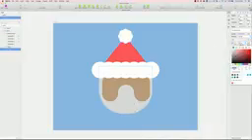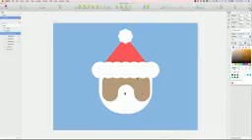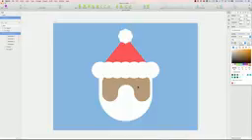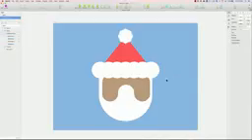I'm going to turn this white. There you go. So now this is the actual face. Looks a little bit weird, right? Let's turn this a little bit bigger, just so it makes more sense. And the cool thing here is if I wanted to start playing around with the shapes, I can always go to my combine shape and play around with the shapes. For now, I'm going to leave it as it is. I like where it is. It could be a little bit better here, but I'm going to leave it as it is right now.